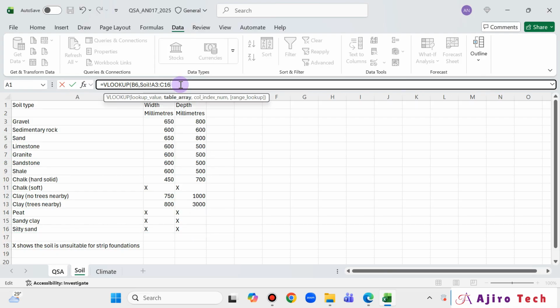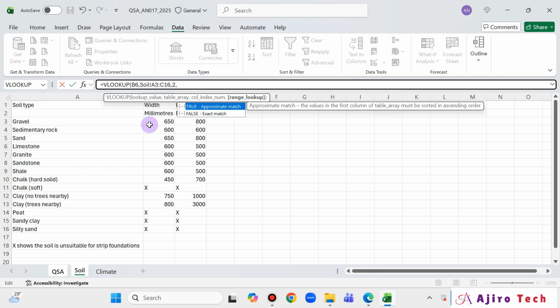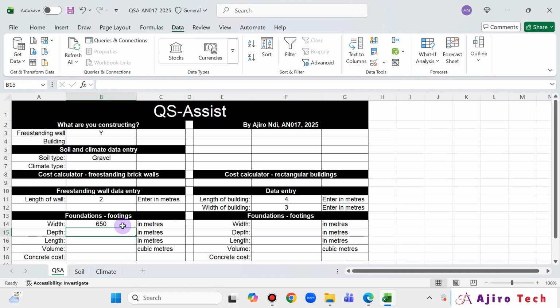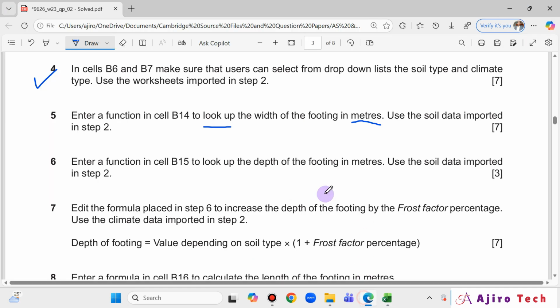Okay. What are we returning? The second one. Of course, your lookup value must be the first one. So the second one. And this is going to be what? An exact match. So you can see the same thing. Okay. So I'll just undo and leave it in my XLOOKUP. Right. So now look at what they said in meters. I did the VLOOKUP to show you how you can do both of them.